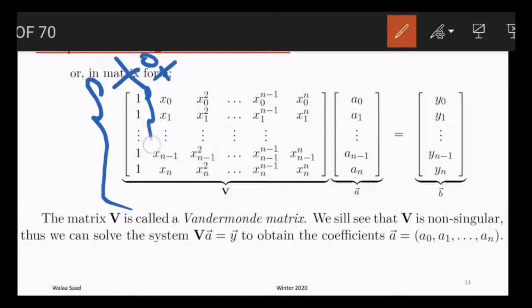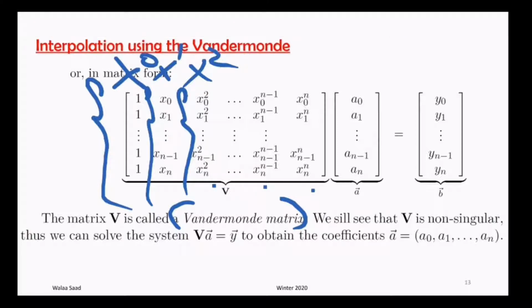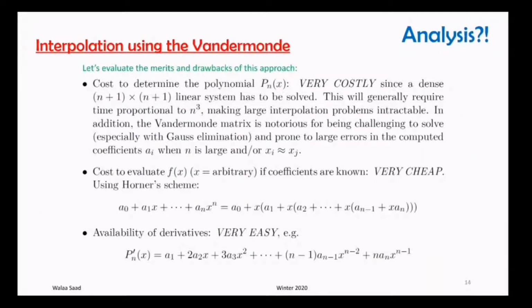So here we will set the given x values, and then we have x to the power of 2 in column 3, and we will use the square of the values in column 2, and so on till we derive or establish the Vandermonde matrix. This is the basic matrix for this technique. And we can solve this system using Gaussian elimination, like we did before.